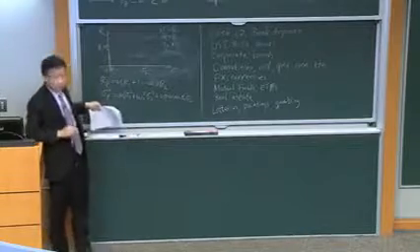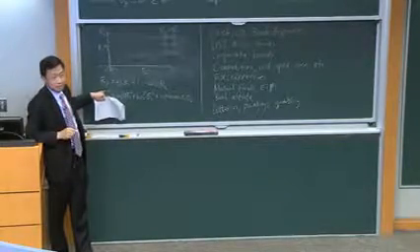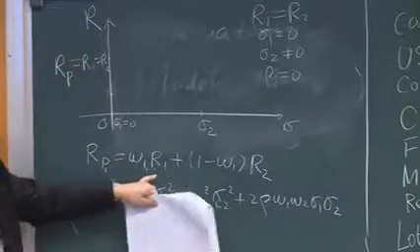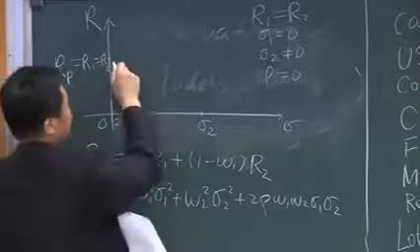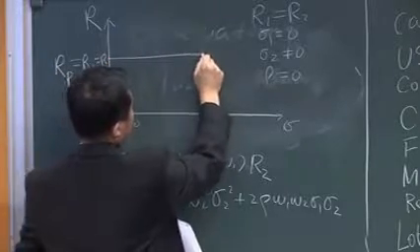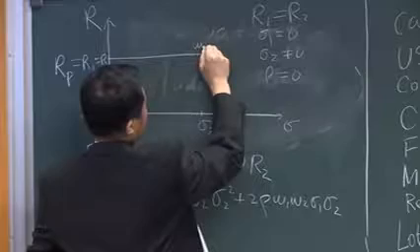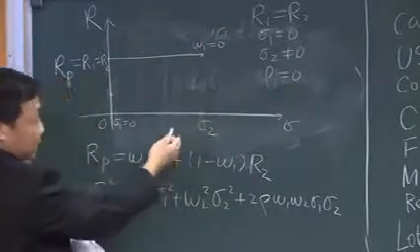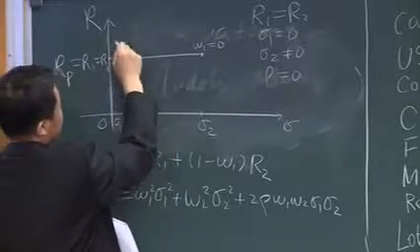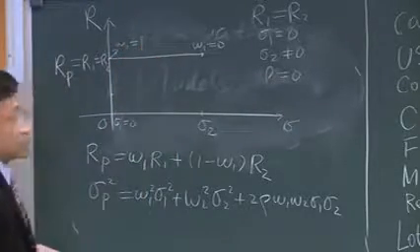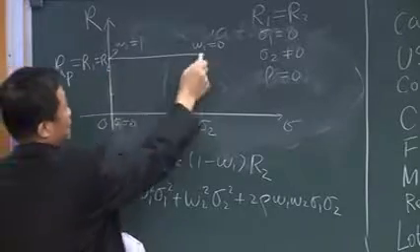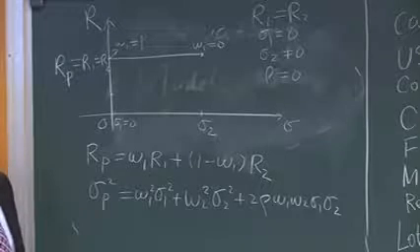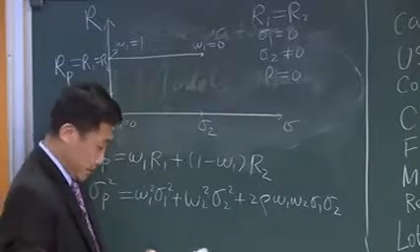What is R of P? It's R, right? Because the weighting doesn't matter. So it's going to fall along this line. So here is when weight 1 equals 0, so you weigh everything on the second asset. Here, you weigh the first asset 100%. So you have a possible combination along this flat line. So very simple, right? I'd like to start with a really simple case.